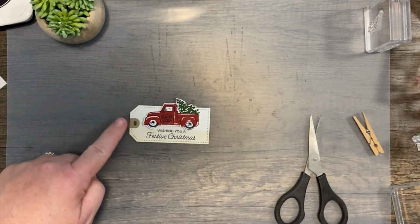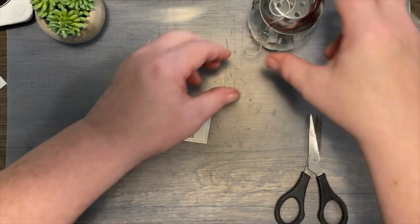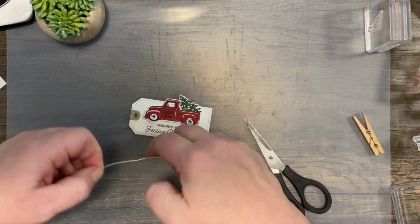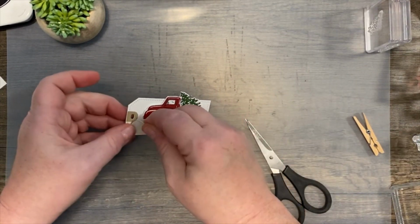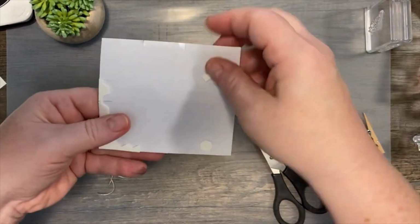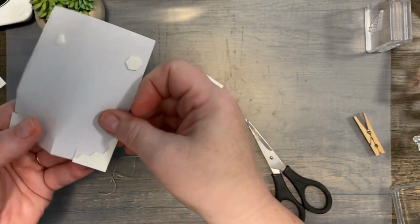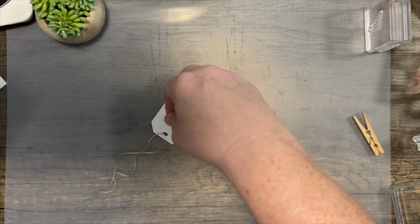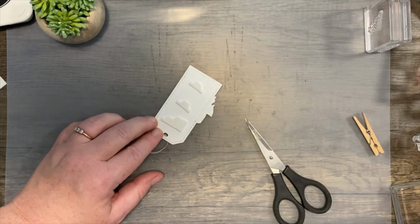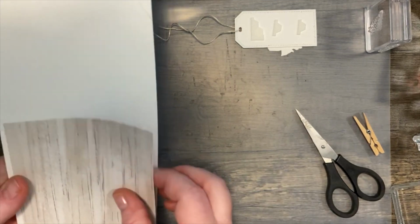Now, before I add my tag to the card, I just want to thread some linen thread in there. So I'm going to cut a little section of that. And I'll just feed it through here. And I'm going to add some dimensionals to the back of the tag. And now we'll be ready to add this to our card base. So I'll take these off and set this right here, and I'll bring in my base card.